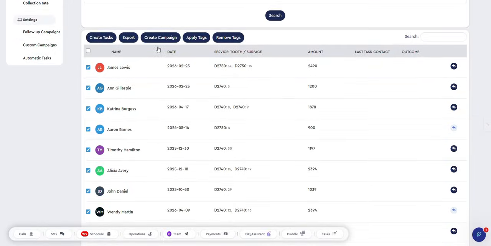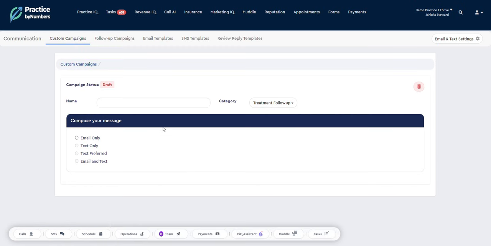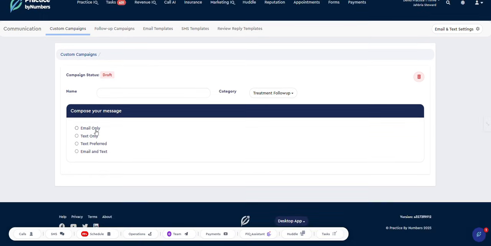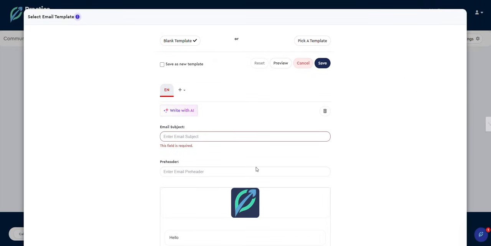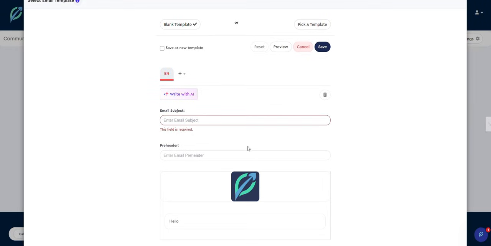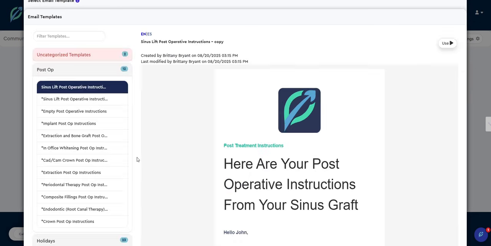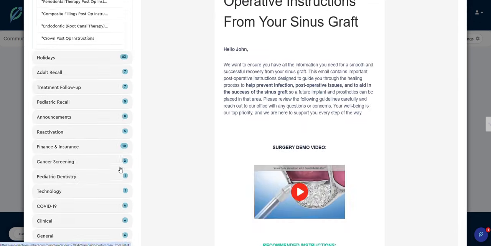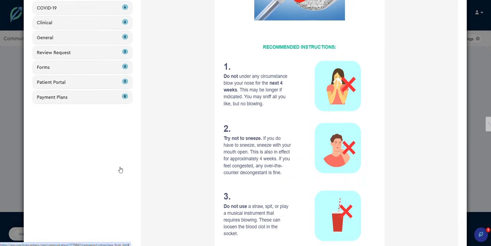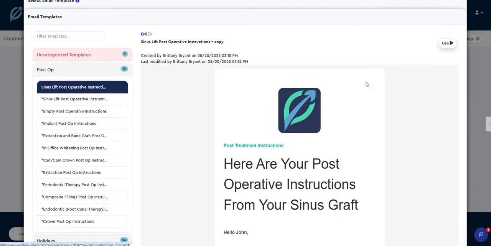You can also go in and create campaigns. So this is where we lean more into the communication side. So this is where you can take whatever list you create and you can send out an email, bulk text, or do both. They're all very easy to set up. So say you wanted to do just an email. You would click email only, select add, and then there's a few ways you can create these messages. So you can either create your own, you can utilize AI to help you write the message, or utilize one of our templates. So we have a ton of templates here, depending on what you want to send out. So this is where you can utilize these, or again, use your own that you may already have.